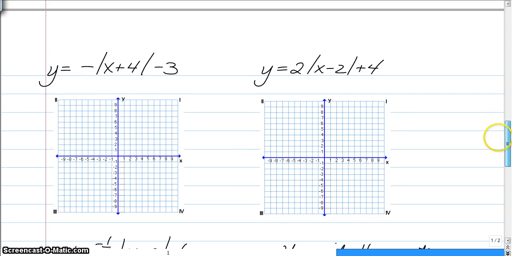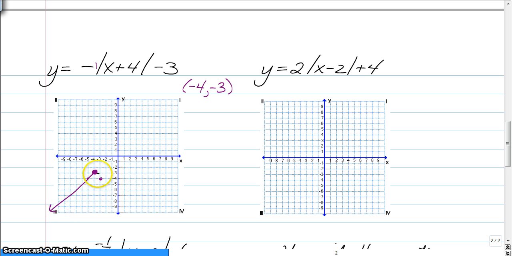We're going to do a couple examples here. So again, one thing I recommend is just stating your vertex opposite of the inside, so a negative 4, comma, negative 3. You'd plot that coordinate at negative 4, negative 3, and now you go use your slope. Your slope is a negative 1. So that means you just have to go down 1 and right 1, and just remember, you need to make it look like a V. So you're going to go down 1 and left 1. You actually go in both left and right with how far you go up or down.